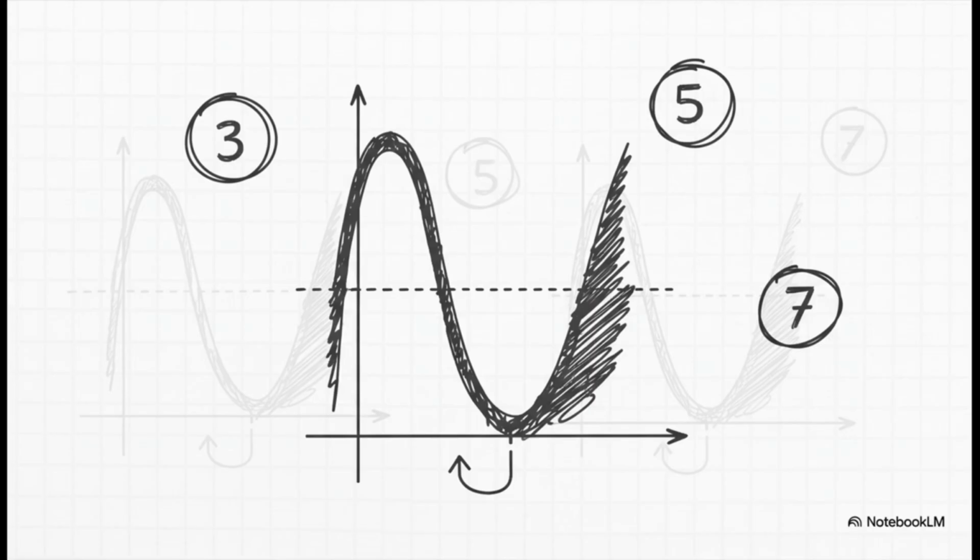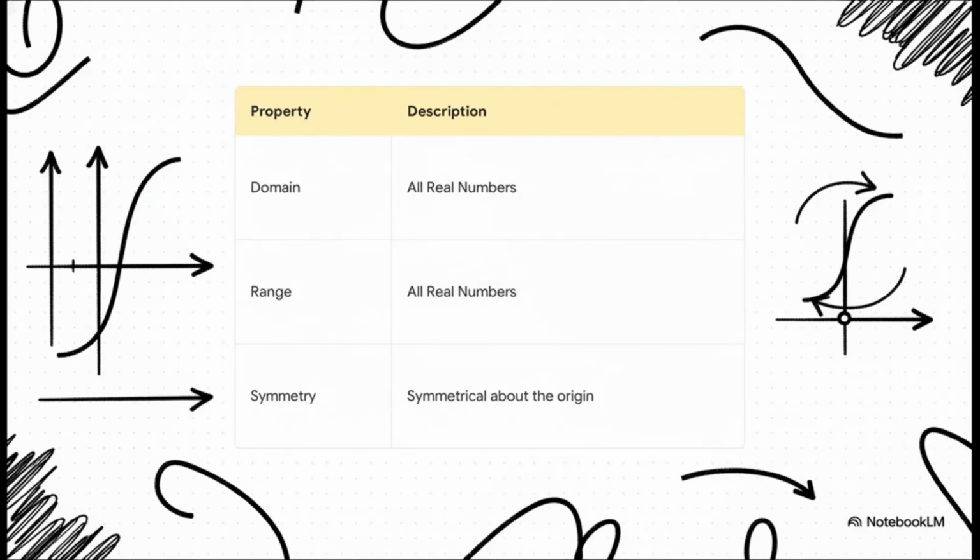The whole graph just completely transforms. That U shape is gone, and instead we get this elegant, twisting S-curve that snakes its way right through the center. And you guessed it, their properties are totally different too. Notice how now both the domain and the range are all real numbers. This graph just keeps going forever, up, down, left, and right.